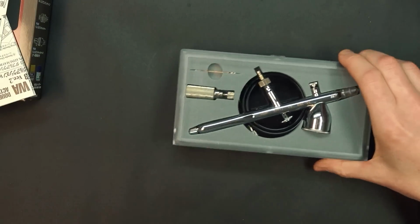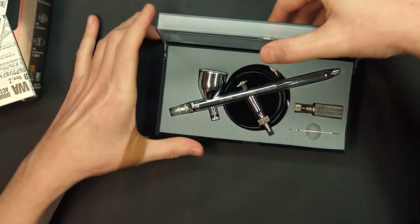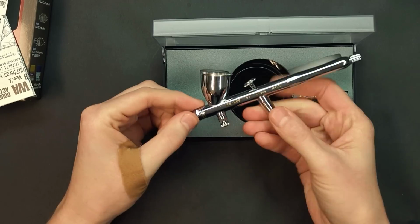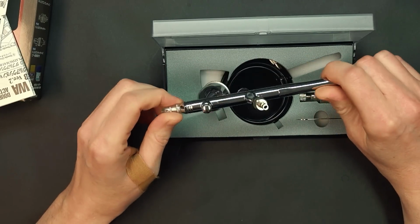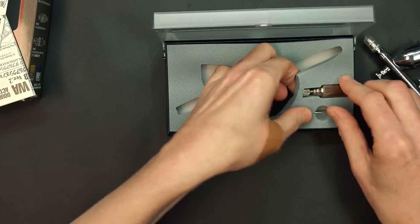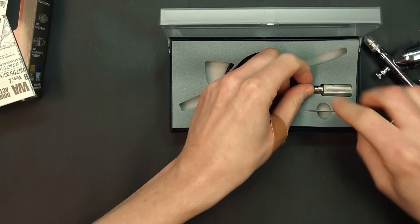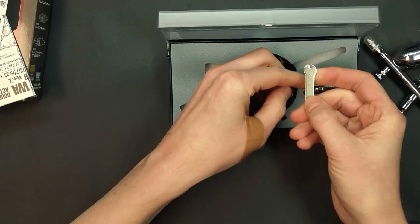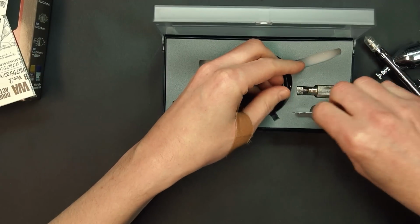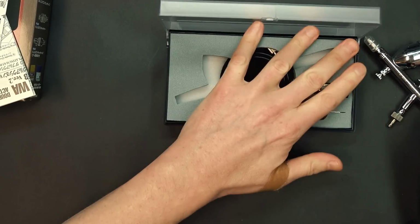Anywho, there are English versions of everything in here as well, so don't sweat that. Now, it's going to come with this little plastic kind of case thing. It is a little flimsy, so you've got to be careful with it. Daily use, probably not a good idea, but when you need to put it out of the way or store it so it doesn't get destroyed, definitely worth it. A little air hose in there. Here's the adapter valve that has the thing for your canned air if you want to go that route. And the little wrench for getting in there in the brass needle kind of head thing. We're not going to mess with that. I have messed with that. I have gotten in there and cleaned it. But just to not slow things down, I don't want to mess with that here on this review.